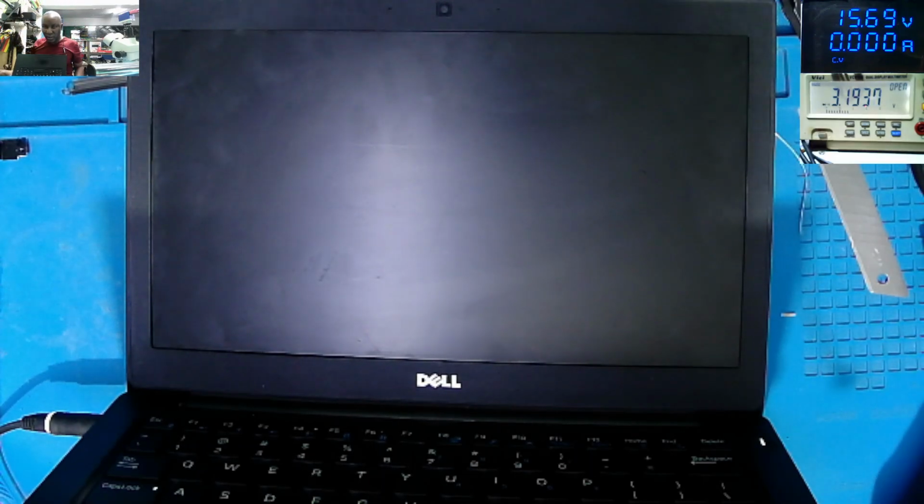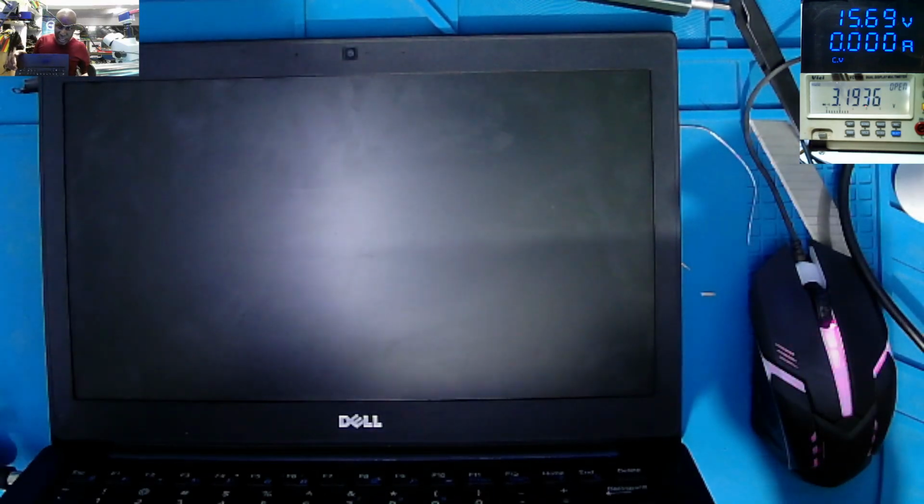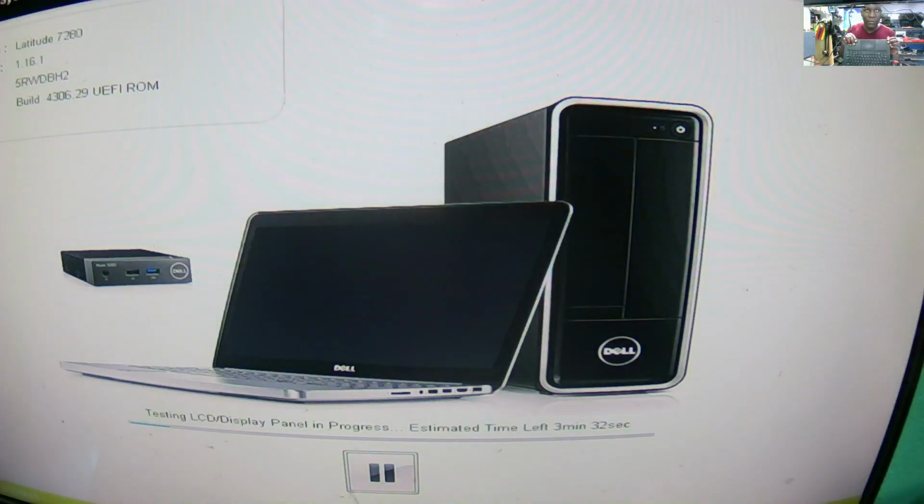But we have these screens in stock. So maybe we can test with the external screen. Let's test with the external screen. I'll plug the charger. I'll plug the HDMI connector. I'll power on the laptop. You can see the backlight and the LED on the power button, and you can see the Dell logo. It's working. Dell Latitude 7.